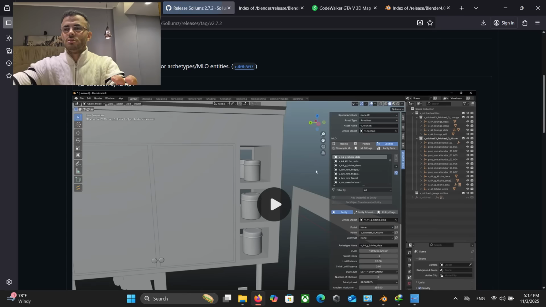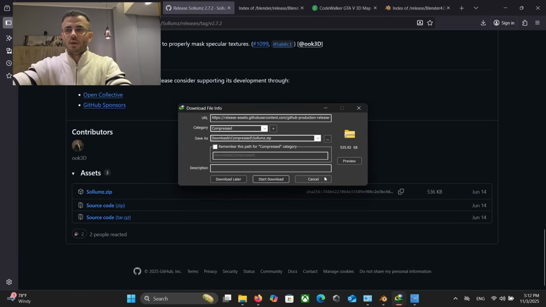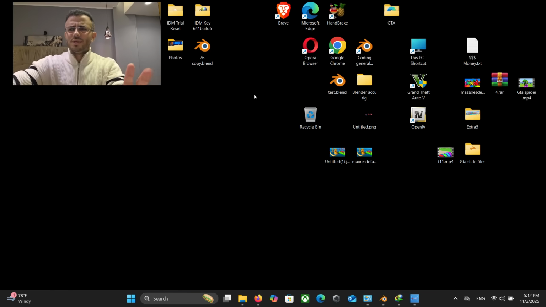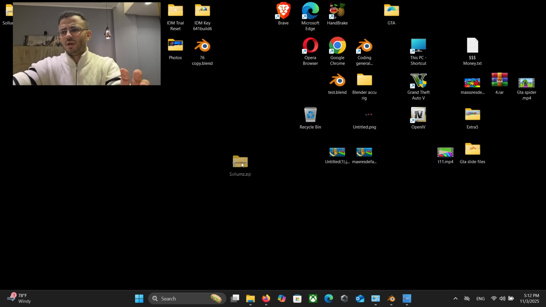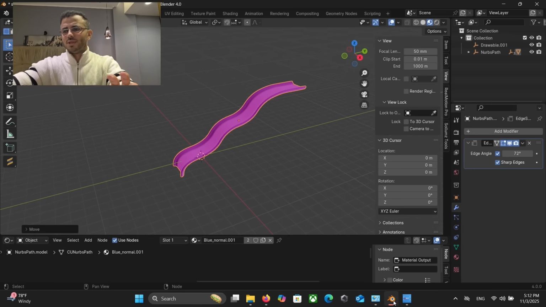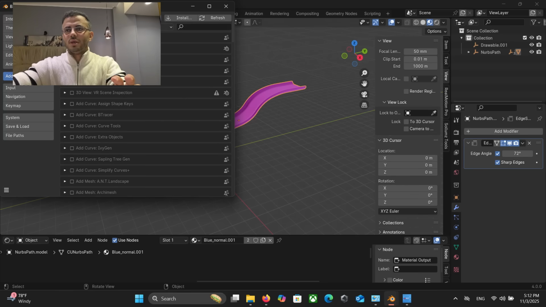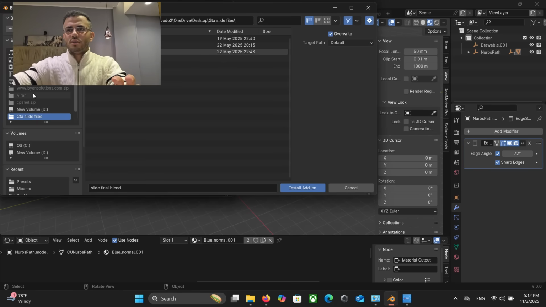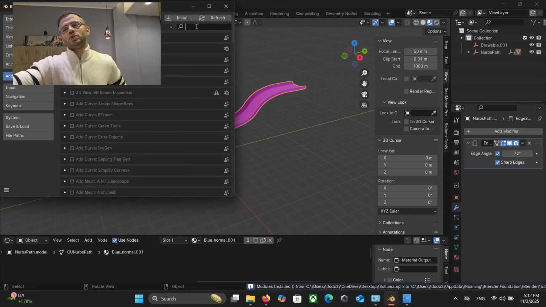Go to the download page, and there we go, guys. Download the Slamos zip. Then you want to unzip it. Actually, you don't need to unzip it, I remember, sorry. I'm going to put it on the desktop right here. Because it's an add-on, there's no need to unzip this. Just keep it. Then you go to Edit, Preferences, and then Add-ons, and just install. Then you check your desktop, where I put it. Yeah, there we go. Just click on the Slamos zip, and then install add-ons.